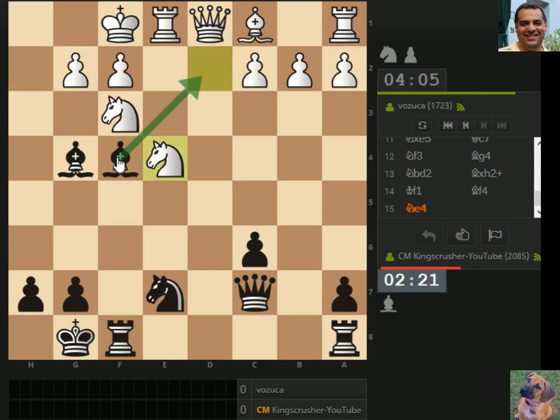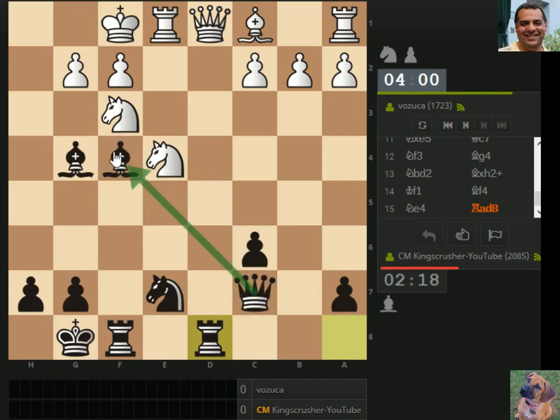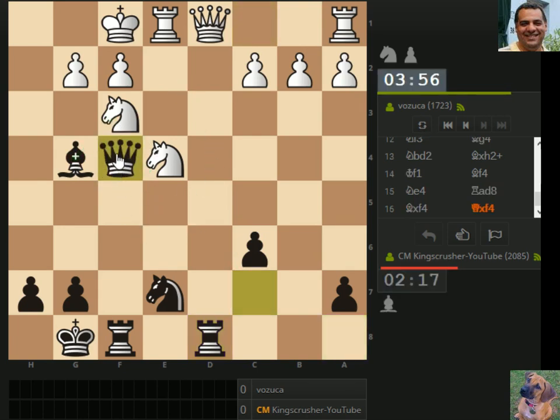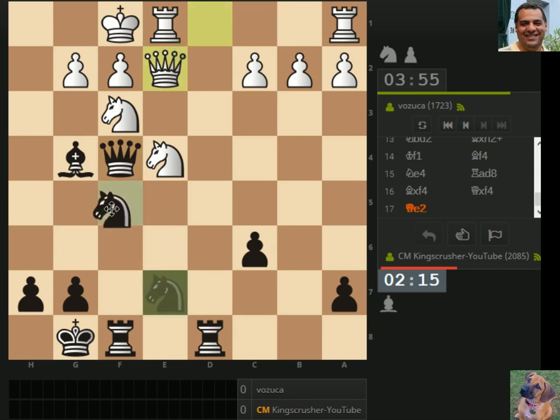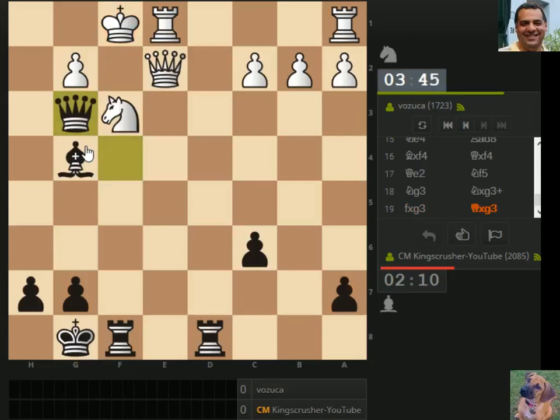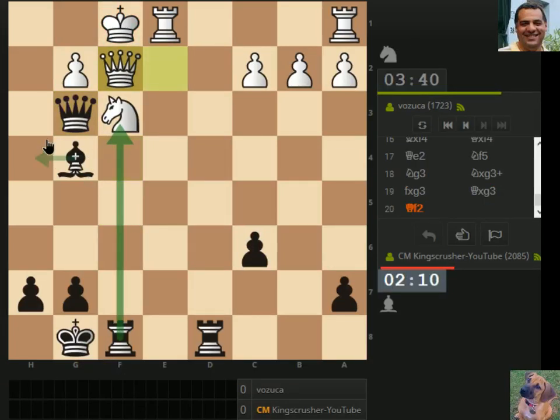Bishop h3. Okay, let's get this center file for a moment. Is he actually taking on f4? Actually, bishop takes f3 incoming. Alright. Queen e2. Alright, here, let's see this knight g3 business. Also, rook d2, queen d2. This knight g3 here looks pretty good. Rook f3 incoming for bishop h3.